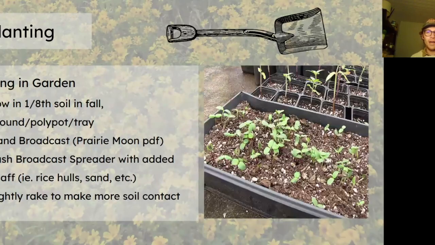Seeding in the garden. I encourage you to sow about an eighth of an inch in the soil in the fall. A lot of these seeds need the full winter to stratify, to scarify, and that cold weather breaks down dormancy mechanisms in that seed for them to then germinate in the spring. And you can do that directly on the ground, but you can raise them like you would a plug of a pepper, tomato, or cucumber. You just have to stratify them before in a polypod or a seed tray.